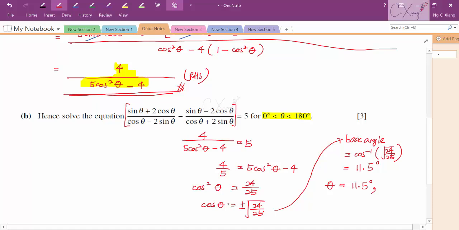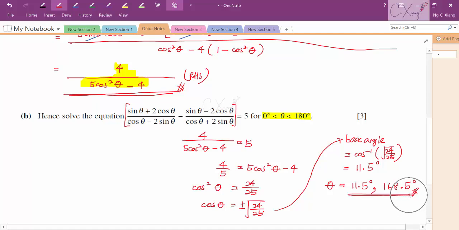Okay, and after that, I go to the second quadrant. In the second quadrant, cos is negative, and in our solution here, I actually want to consider cos equals negative as well, right? So the second quadrant answer, I also want to accept. So how to get the second quadrant answer? You take 180 minus the basic angle. All right, so 180 minus 11.5, and therefore the answer for the second quadrant will be equal to 168.5, correct to 1 decimal place.